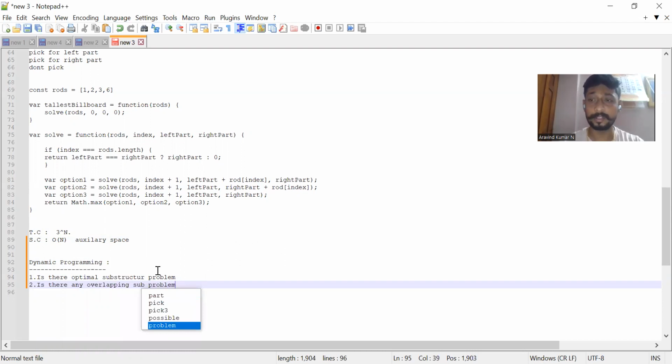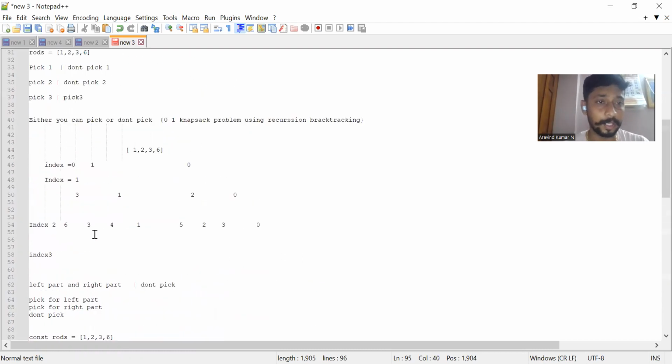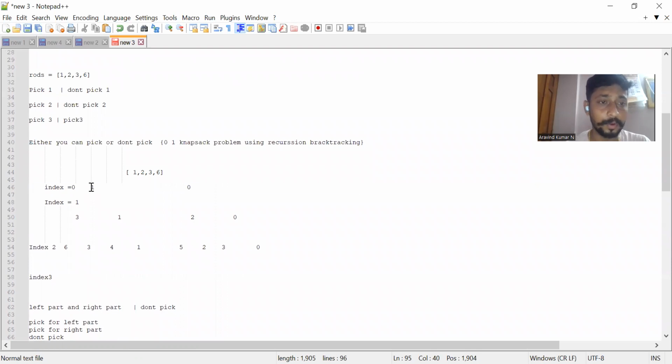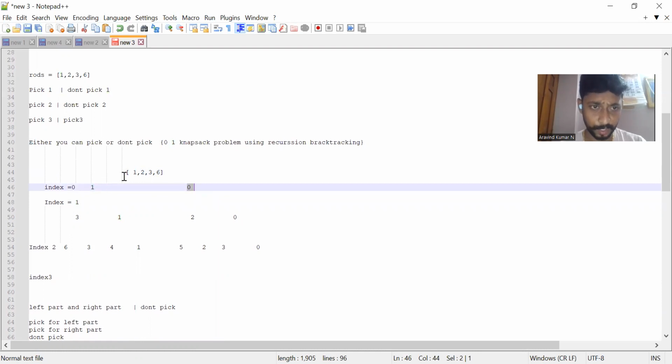Optimal substructure is this: in recursion and backtracking, the very first time you pick the rod with length one or you don't pick it. In the very next step, you pick the rod with length two or don't pick it. In every step, you're picking or not picking. So there are sub-problems within a larger problem.